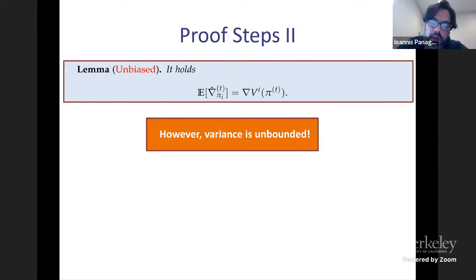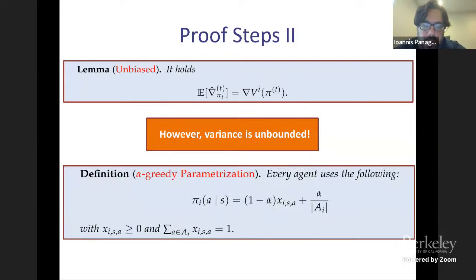Okay. Now, if the variance is unbounded, what you can do is basically change your parameterization. As long as you change your parameterization, with an appropriate choice of the parameters, you can show that the variance becomes bounded. So what is the parameterization we use? What is called alpha greedy parameterization. The interpretation of alpha greedy is this: with high probability, I play the policy I have, and with some small probability, I play a uniform distribution over actions. So effectively, the greedy parameterization also has an exploration term here, okay? And having this exploration term, effectively what it does is push you away from the boundary. And the boundary of the simplex is what makes the variance of the estimator unbounded.